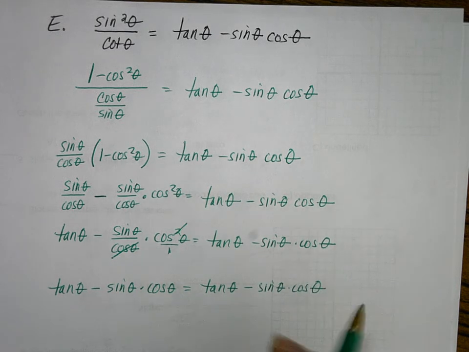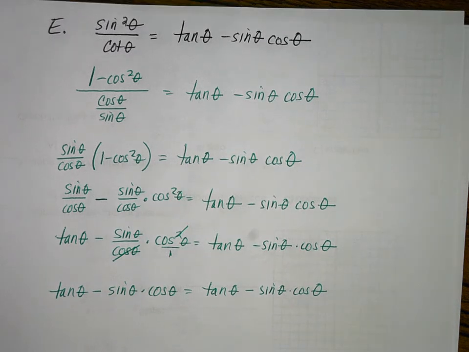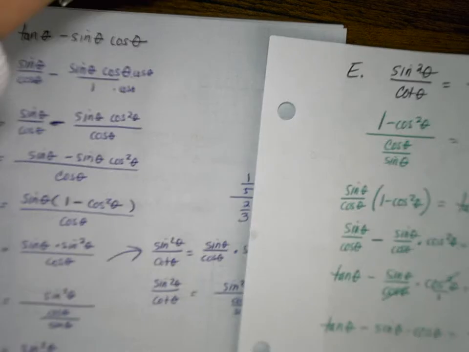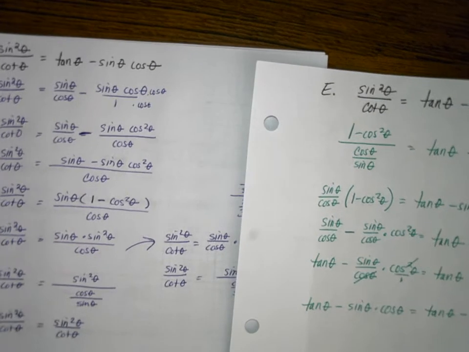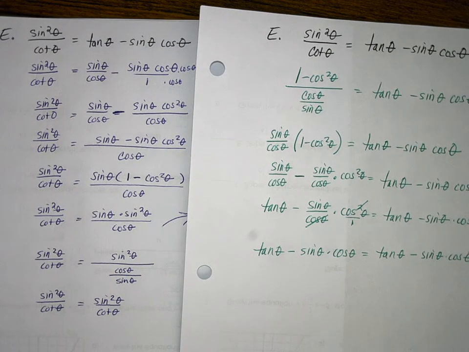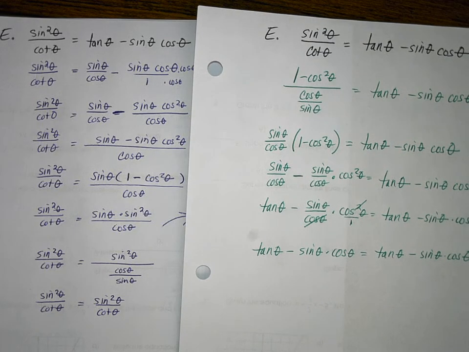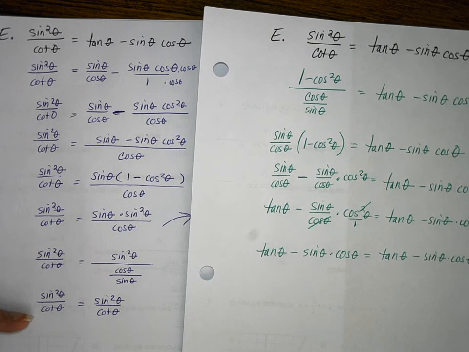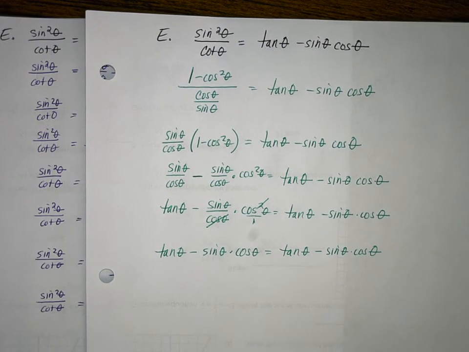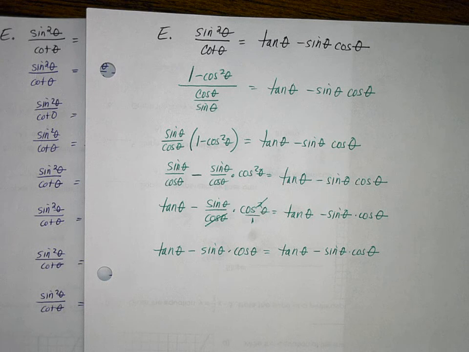Now, the reason I wanted you to see this method is sometimes it is possible to work a situation in more than one way. But sometimes one method will be much more efficient than the other. I mean, you'll notice we have a whole lot more steps in the first method we used than the second method we used. But there are many times where there are multiple ways to get the same thing accomplished. Any questions? Okay.